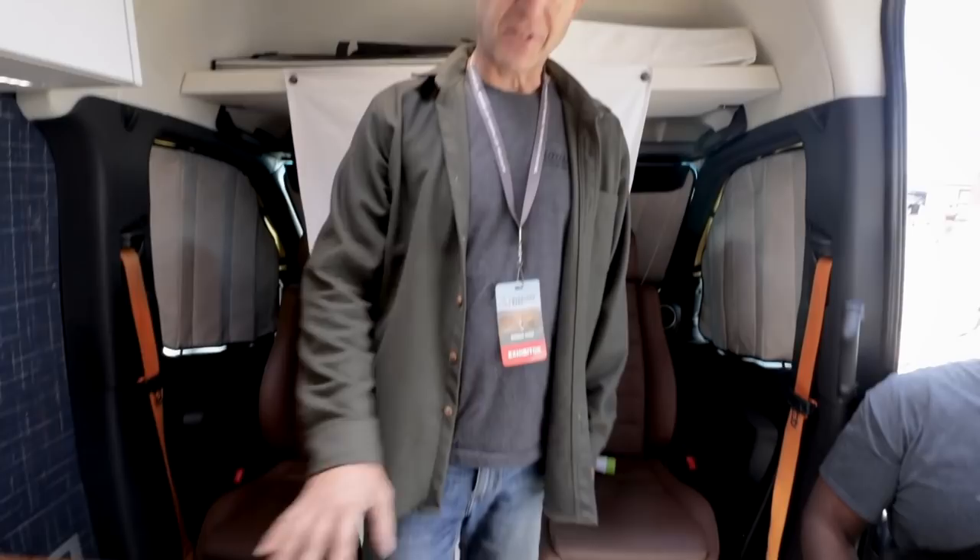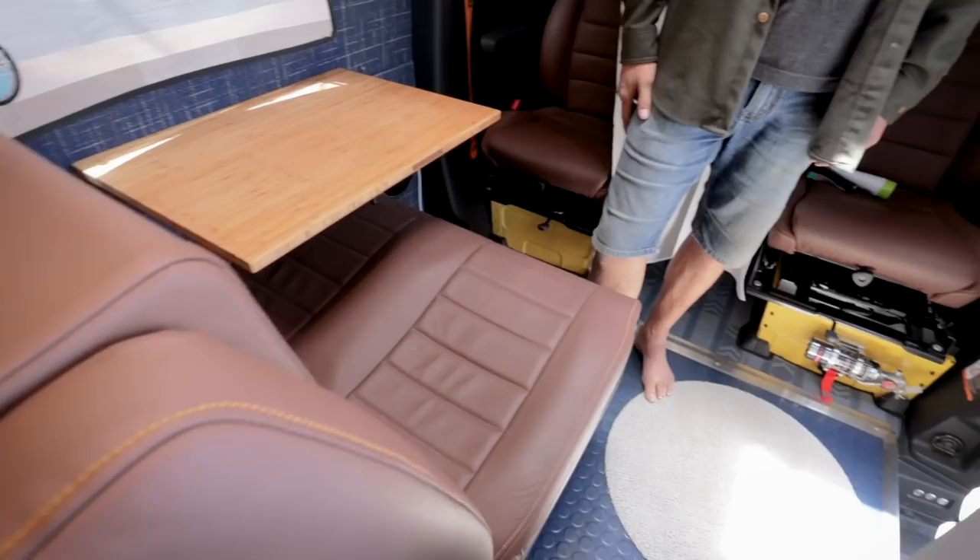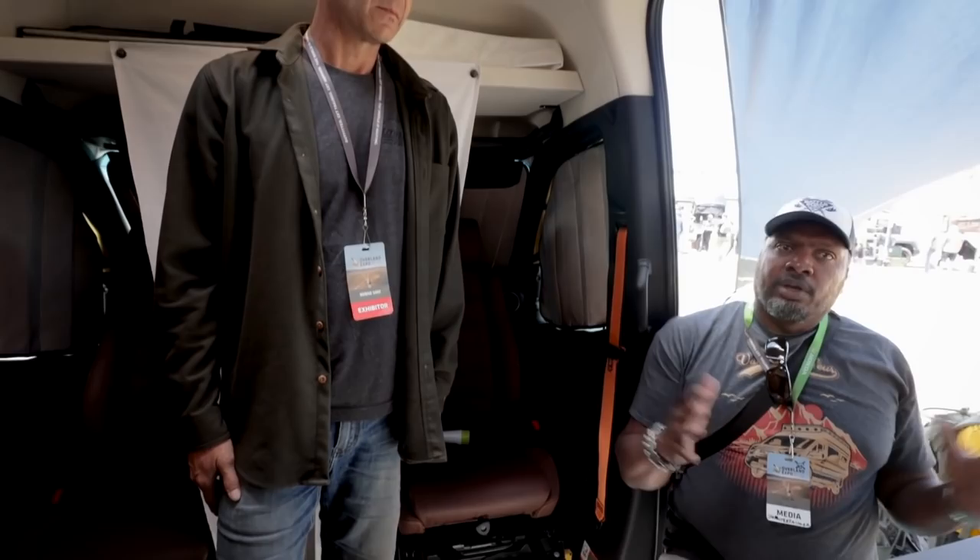I don't often see this in a 144. There's a big roof here and a tent up top. This van has the SCA pop-top roof on it. Basically there's a double bed up top, so despite this being a 144 wheelbase Sprinter, we've got seating for four and technically sleeping for five because it's a double bed up top. The bench seat folds flat, suitable for one person, and then a double bed in the back. This shows it can be done in a 144. You can have a short-footprint Sprinter, it's a 4x4, get out and do stuff, and still bring four people with you.